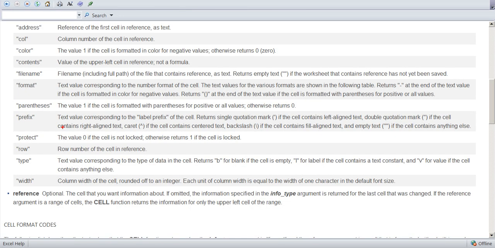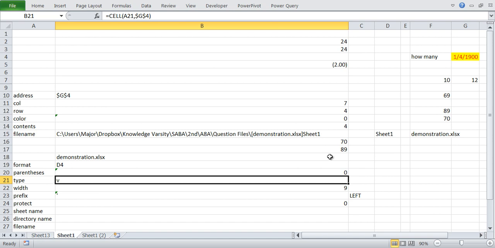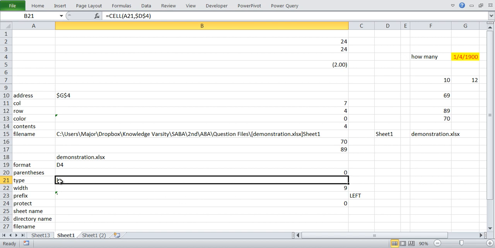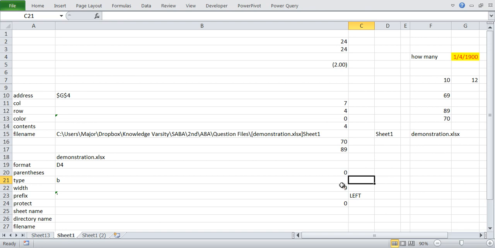So if you see, type will return B if the cell is blank. It will return L if it is a label, meaning it is text. V means it is containing a value. So as an example, if I put here, because date is like a value, it will give me V. But I move it here, text. So see, it has given me L. And then I move it to somewhere else, it has given me B. So depending on this output of B, L or V, you will decide whether it is a value or blank. If you have to multiply on a value, then you can say, okay, if this is a value, then only multiplication should be done, otherwise not. That way you can do.